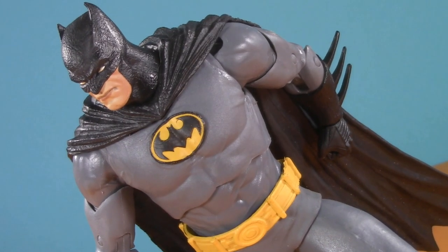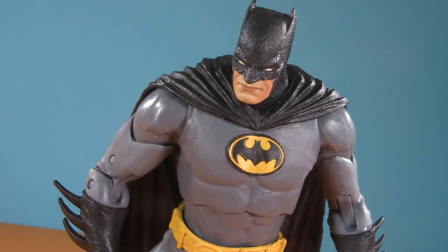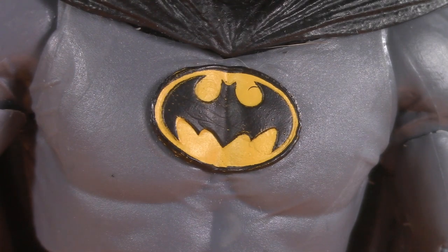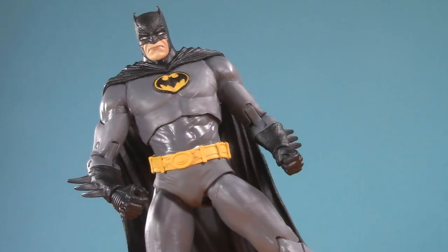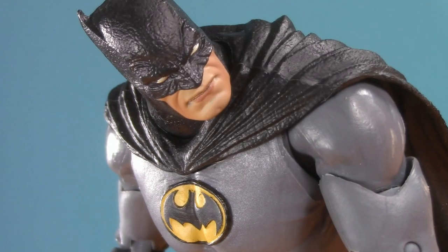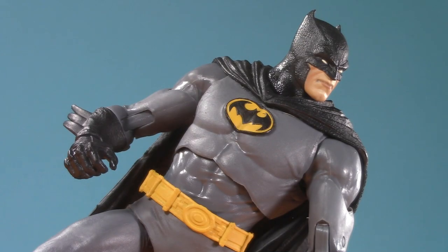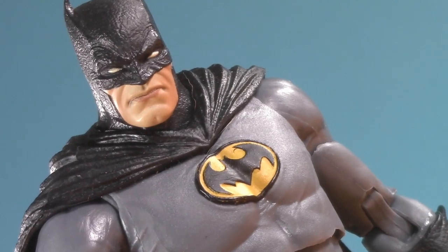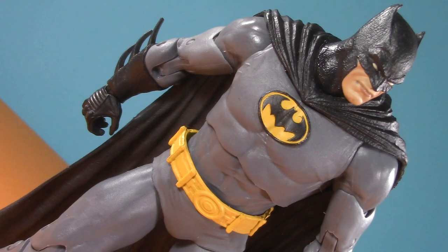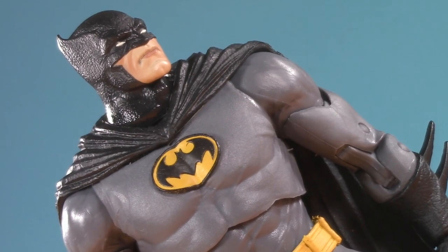And now, my number one Batman of 2022: Three Jokers. I vividly remember the day that I finally found one in Walmart. I had it in the front basket of my shopping cart and I could not stop staring at it. The black and gray costume, the sculpted oval symbol, the Michael Keaton-inspired belt and boots — this thing was one pair of black trunks away from being perfect. A lot of people painted the trunks, but creative collectors gave him a wired cape, or painted him blue and gray, or even all black. Not because they had to because he needed fixing — they wanted to because this figure captured their imagination. I'm not saying it's perfect or the best Batman ever made, but it's special. It's the best Batman of 2022, and I expect it to be a lot of people's gold standard for many years to come.